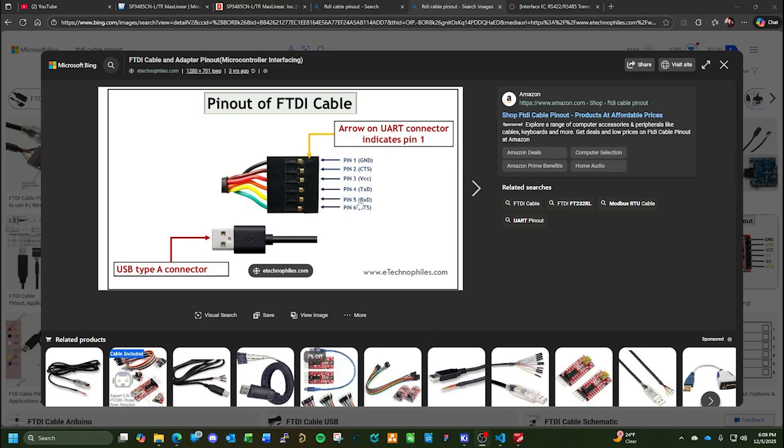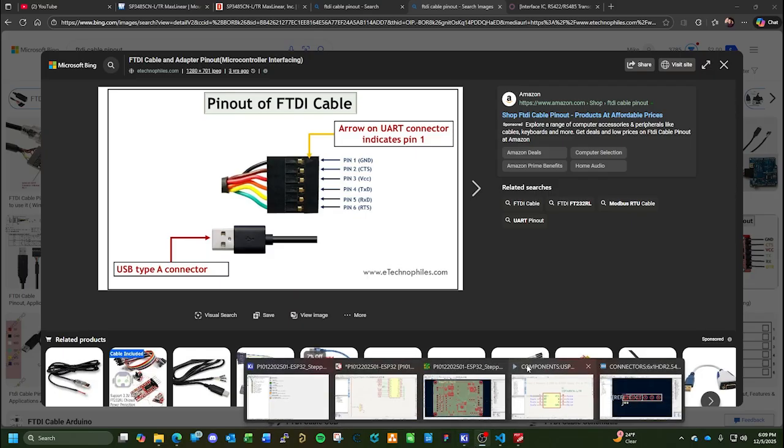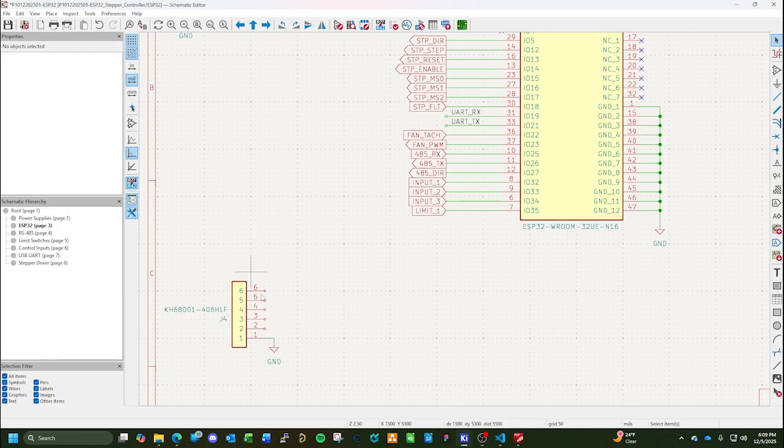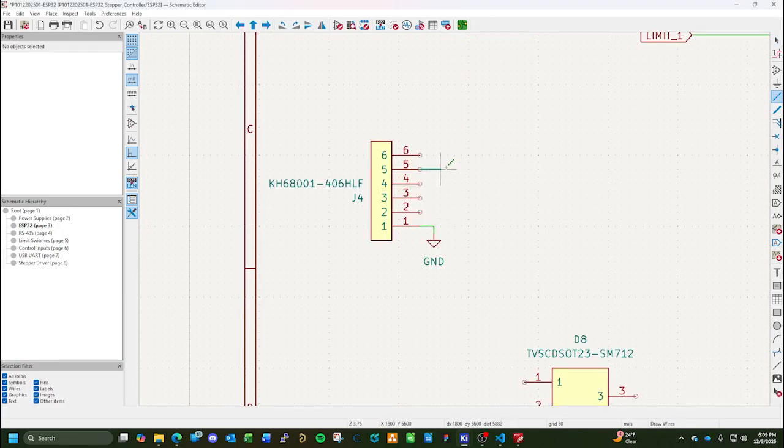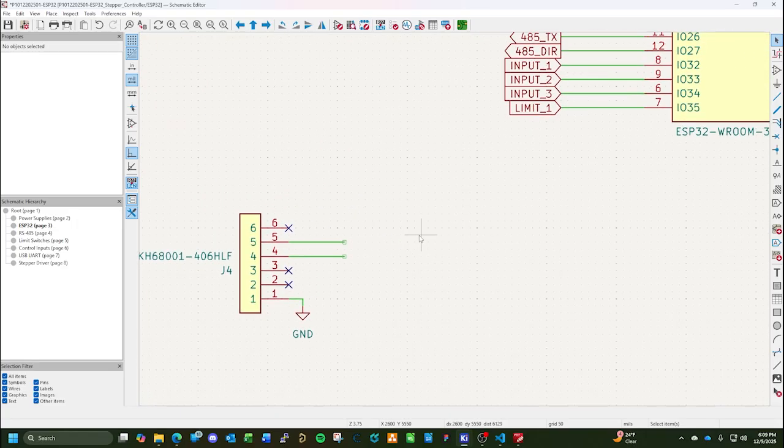So we need pins 4 and 5 pulled out. And then let's go and throw DNC connectors on these guys. They aren't used. Now, we have to not label those guys.